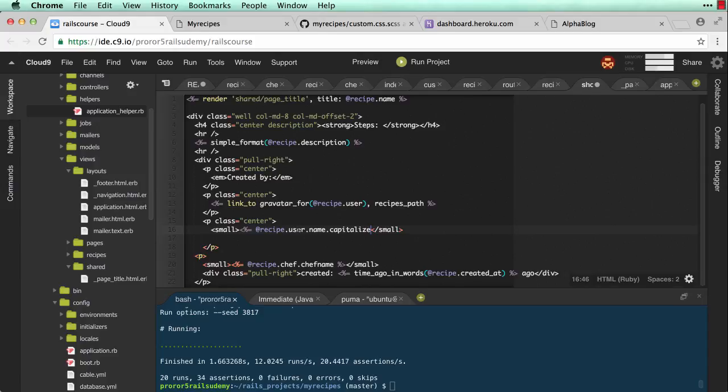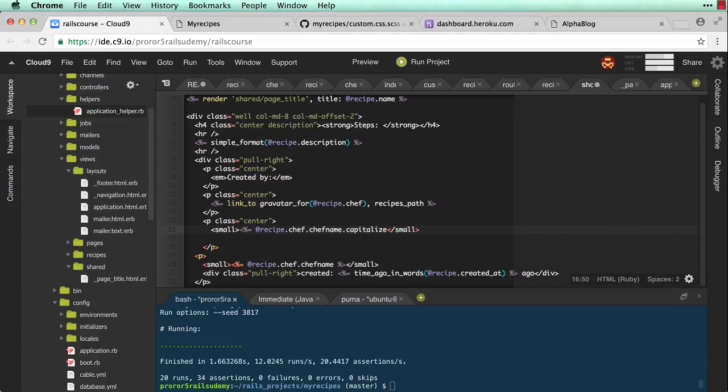Since I have the recipe, I can reference the user and then the name of the user. Here's something to remember. I use users all the time when dealing with users, but in this application we call them chefs, we don't call them users. If I run this code, it's going to give me an error saying what is user. It won't know what to do. So remember for us it's chef: recipe.chef, and then it's not name, it's chef_name. So chef_name.capitalize.